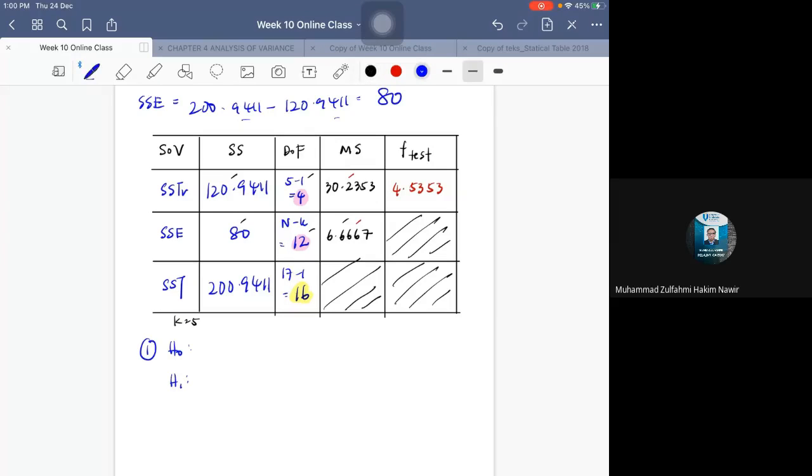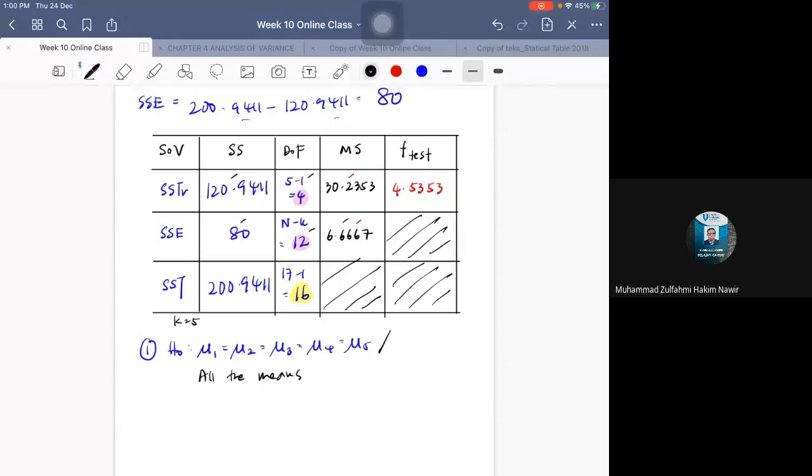So we're going to test whether or not each of the categories has the same mean. The null hypothesis is that all of them are equal. So mu1 is equal to mu2 is equal to mu3 is equal to mu4 is equal to mu5. So this is in terms of symbols. Or if I don't want to write it in terms of symbols because I am afraid I would make a mistake in terms of how many mu there should be, I can also write it in terms of a sentence. I can write that all the means are equal. That's it. So that is going to be my null hypothesis.